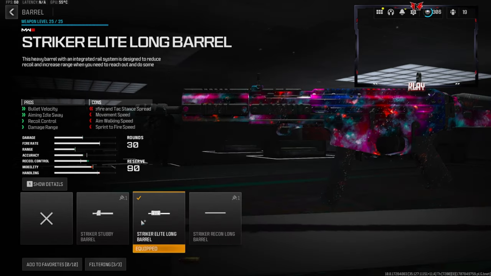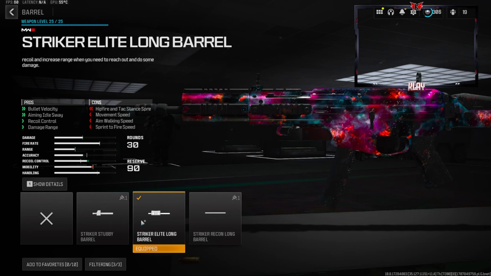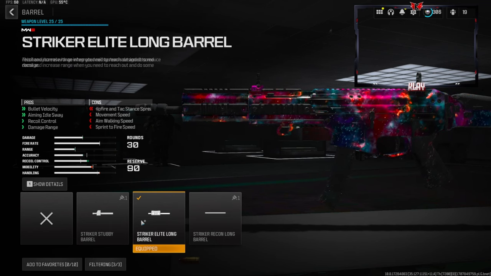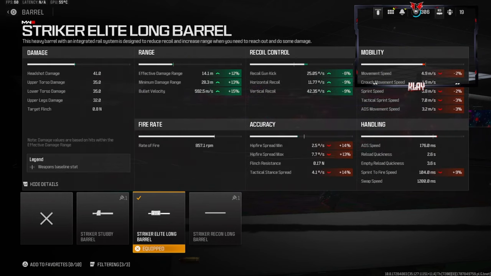And last but not least, over on the barrel, we're going to be using the Striker Elite Long Barrel. This is going to help with bullet velocity, aiming auto sway, recoil control, and damage range. It actually brings your effective damage range all the way up to 14.1 meters, your minimum to 28.3 meters, and your bullet velocity is going to be at 592.5 milliseconds.